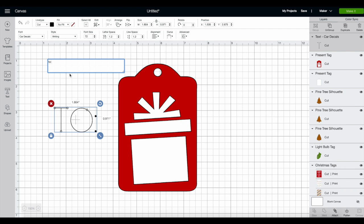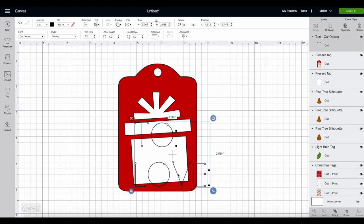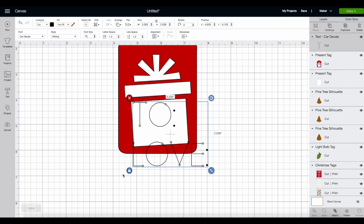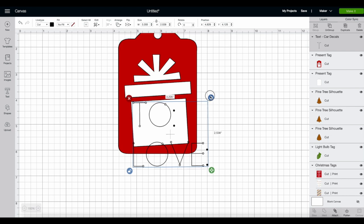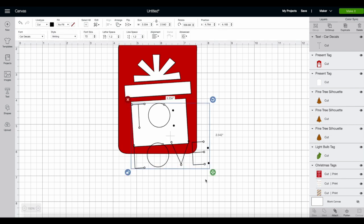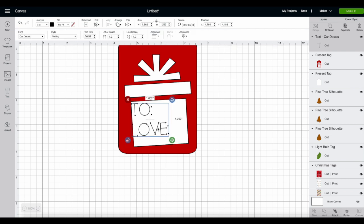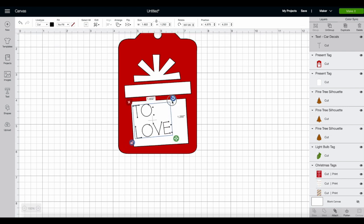We'll hit enter, and we'll write "love whoever, so and so." So now I'm just going to place this over this just so I can size it, and then I'll show you what we're going to do next. So right now, like I said, I'm just sizing this. I'm just getting it where I want it to be. We want to leave enough room to actually write on this.